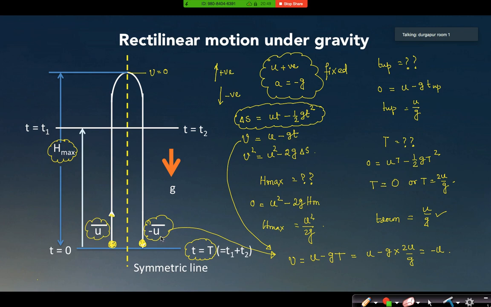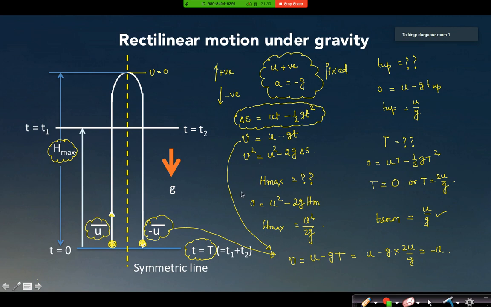But in the same question, if there is some air resistance that resists the motion of the ball, then the two motions will not be symmetrical. The upward journey and downward journey will not be symmetrical, and it may happen that when the particle reaches the initial position, it will have some different speed. But that is a different issue. For that you need more information which is not given right now in our question. So for our analysis we will neglect air resistance and only assume the gravitational pull on the ball. Okay, I hope you have understood this part.